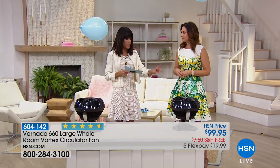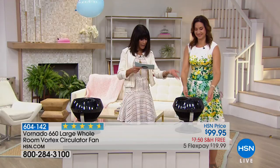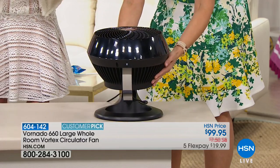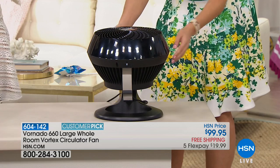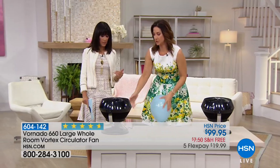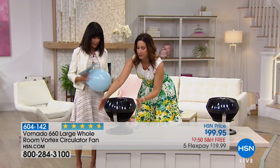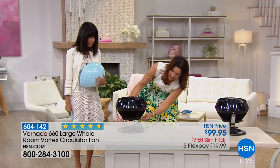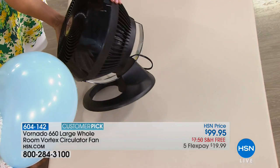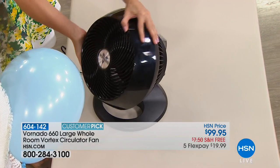And the great thing about it is you have amazing portability. It's lightweight. I think it's like 7 pounds? Right, seven pounds. You can articulate it also, so you can head it in any direction. Exactly. In fact, I'll remove the balloon for a second so you can actually see. Can I give that to you? Absolutely. So you can see how easy it is. It has this little rocker that you can see right here, and you can put it up, down.